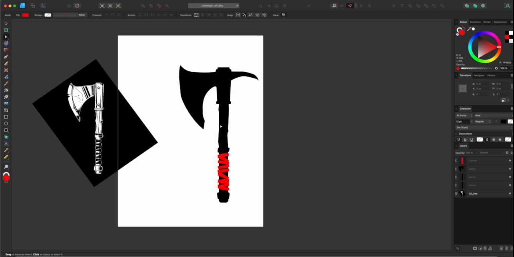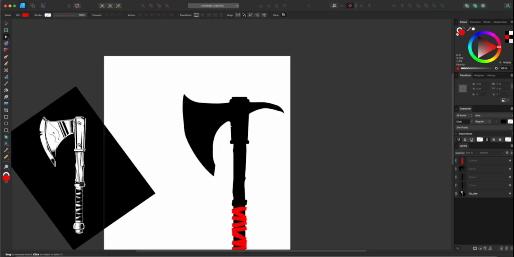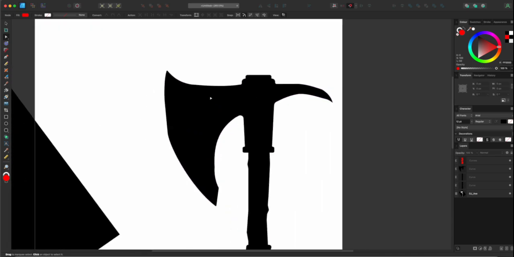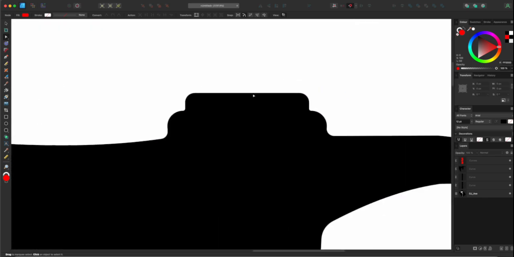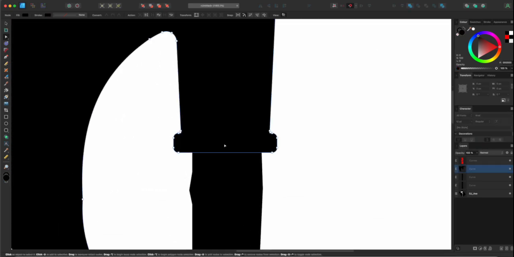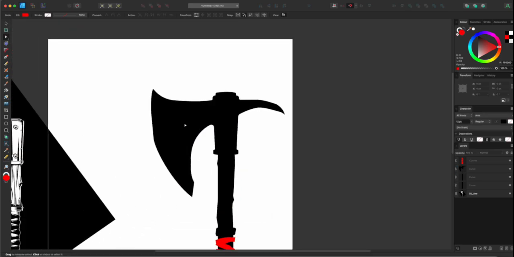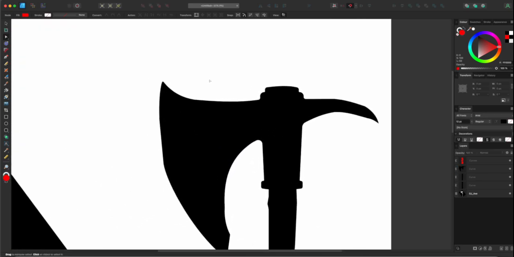Yeah, so that'll do for now. Okay. I'm going to just give this a bit of a raise to follow the shape. Probably that as well, even though you can't see it at the moment.